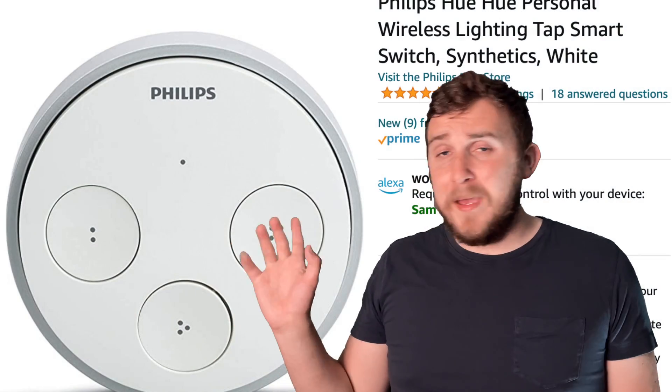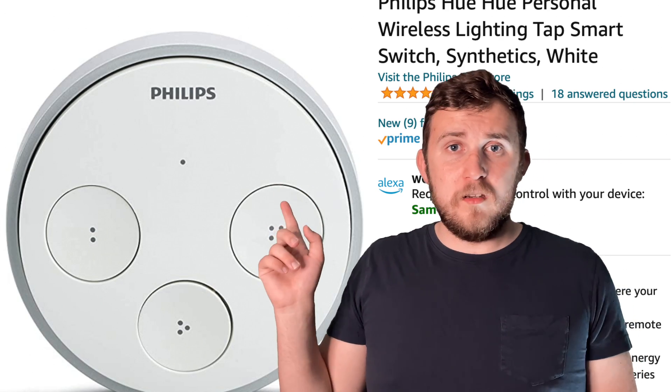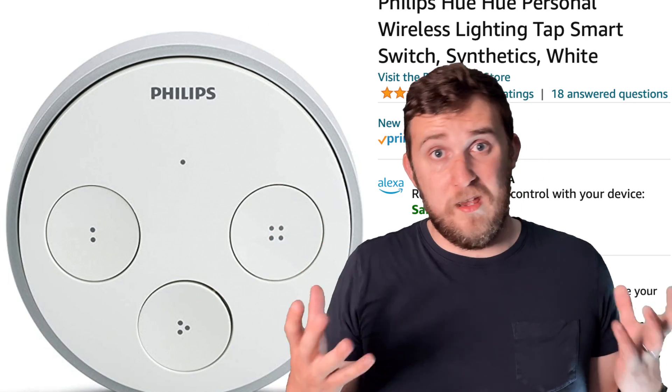The same would also go for smart plugs. Now, the Switch is a little bit finicky to set up. I wish it would work a little bit better with the bulbs. For example, in order to do a dim setting on the bulbs, I couldn't just link it to dim the bulb — I had to make an automation that would dim the bulbs and then cause this button to run that automation. The best part of the Switch is the price. The closest Philips Hue equivalent costs £50. You can get this Switch for less than £15, or £25 on Amazon. That's £35 less for way more functionality and flexibility.